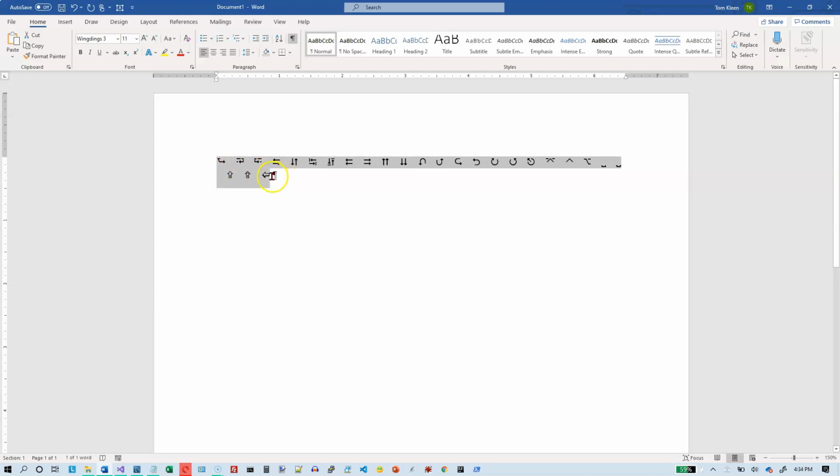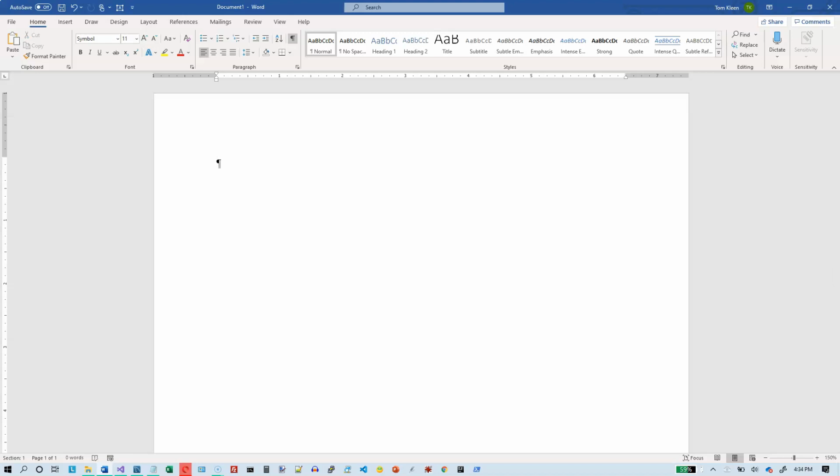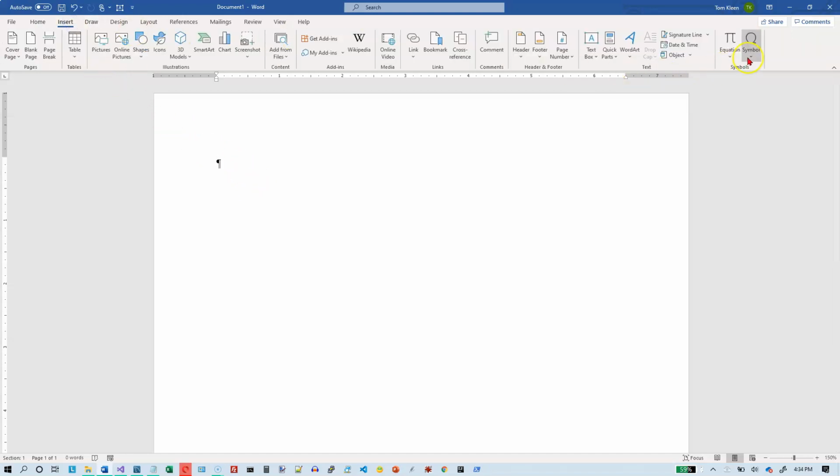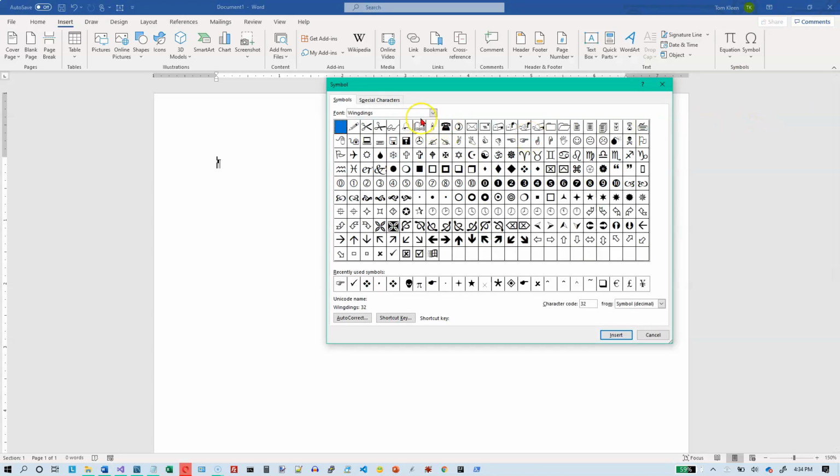So let's say you want to insert a symbol character into a Word document. I'm just going to delete what I've got here now. There's two possibilities. Either you know exactly where the character is and you can go find it, or you don't know but you're looking around. So let's go to our Insert tab here, and let's go over to Symbol, and it'll have about the last 20 symbols that I've inserted. So if you've used it recently, you don't even have to go looking for it. It'll be right here. But the first time you're going to have to click on More Symbols here.